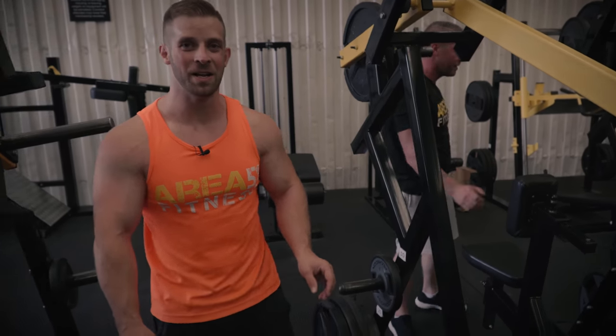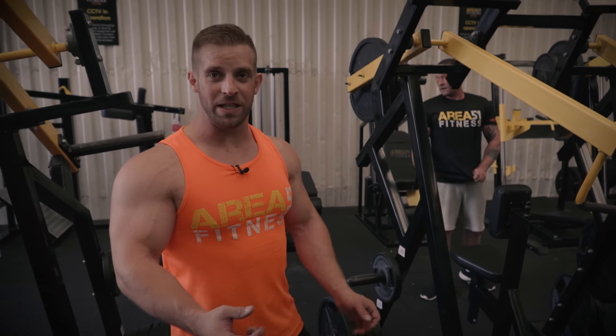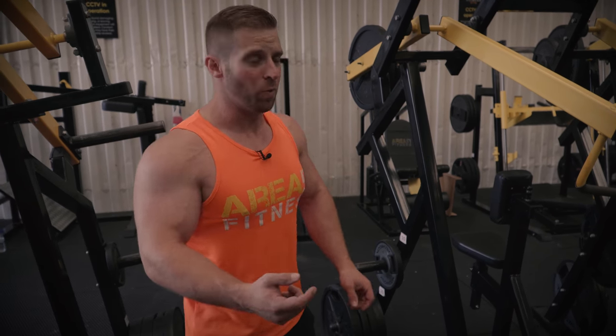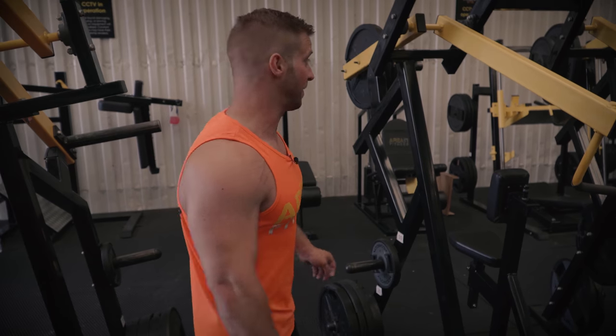So we're doing it like this. We are limiting the weight because if you swing, you will lift a lot more weight. If we were doing a swingy motion like a lot of people do, we'd probably be putting twice as much on there. So we're going to do it properly again. That's the most important thing.